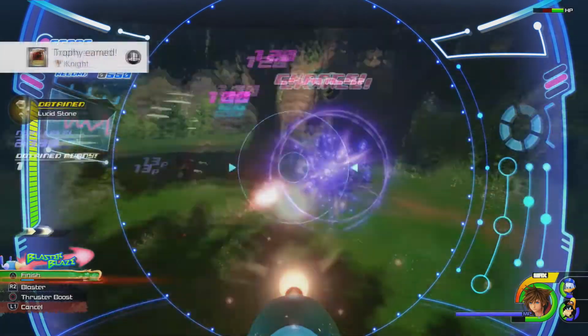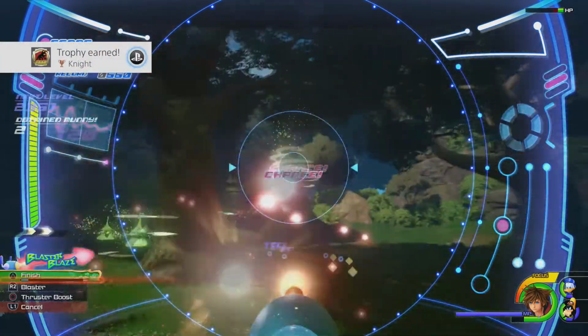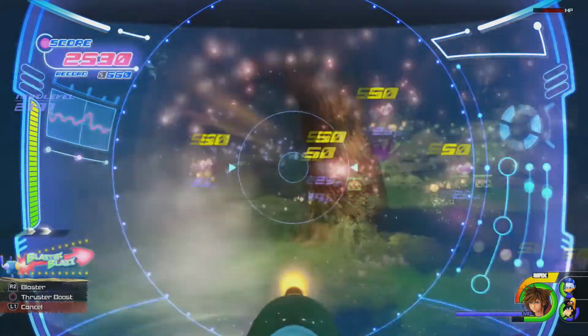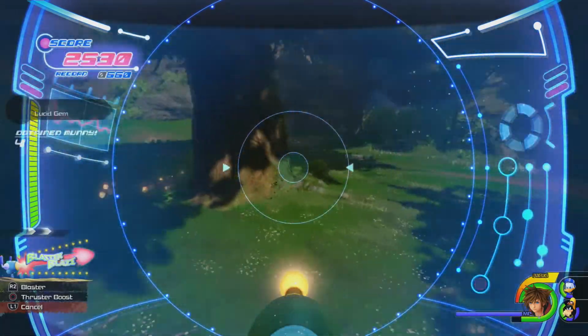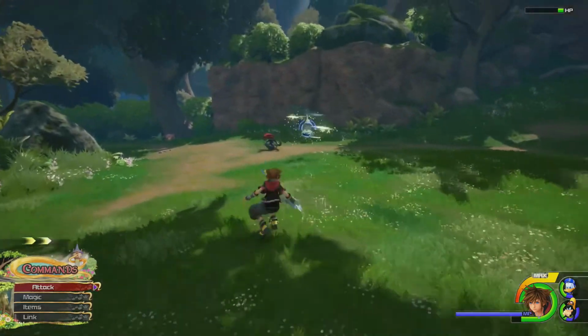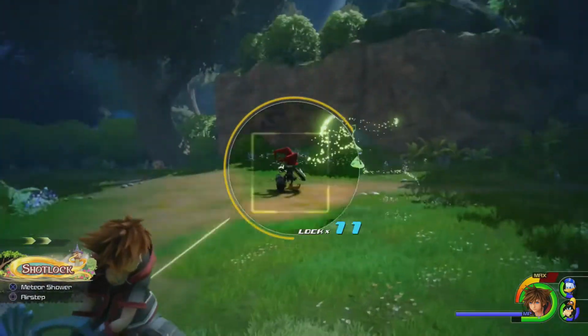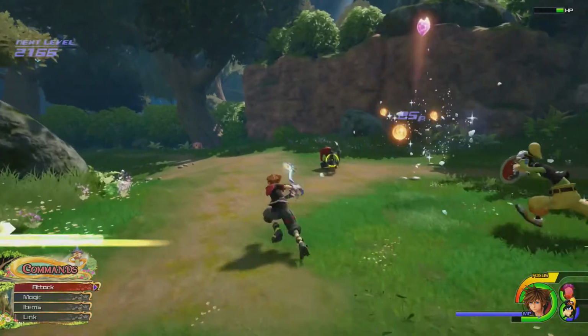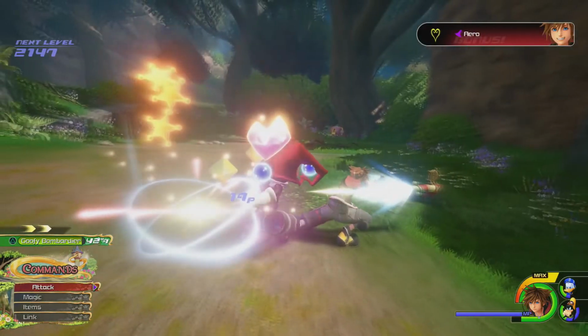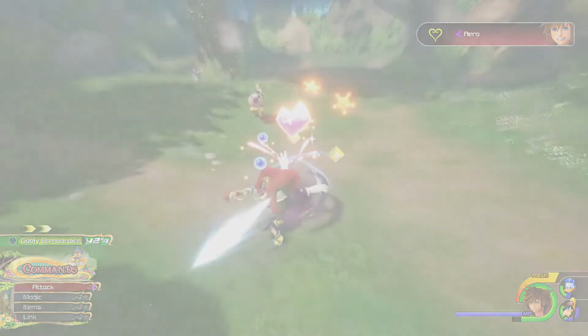So I keep seeing that chance thing show up, but I'm not exactly sure what it is. You know what, I'm gonna switch to the keyblade, because I haven't tried that yet. Oh, we got arrow! Oh, they brought that back?